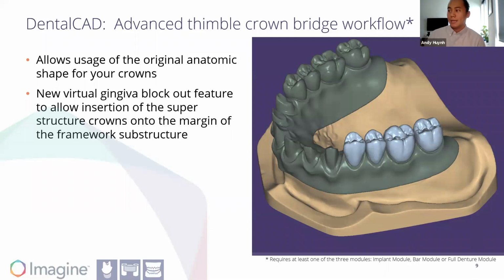Yeah, so we are just going to do a quick start to finish design of a thimble workflow, but this is just going to be very quick. We've split an all-on-4 case into 3 different bridges, which is something you wouldn't ever do clinically, but we just wanted to show that you can split different bridges and have different options while designing. So this is just purely for example. The workshop next week will show you an actual case that would go into a patient's mouth.